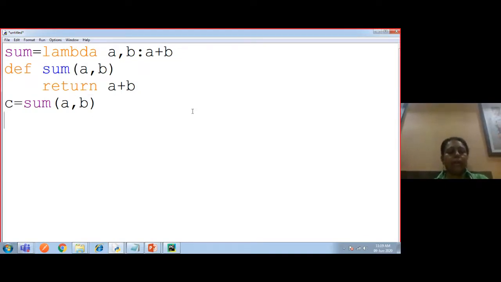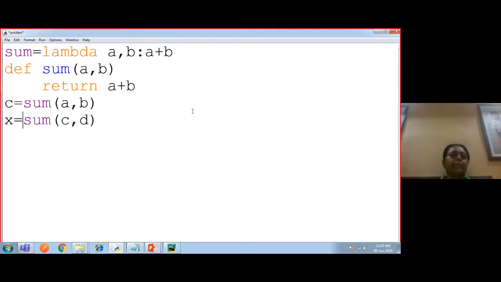If you want to call it with some other numbers, you can write x is equal to sum of c comma d. Whatever is a repeated thing, you can reduce using a function. So you don't have to write a plus b, a plus b, a plus b each time. Instead, you can write one function. Only the static part always remains the same, but the function is actually executed whenever you call it.